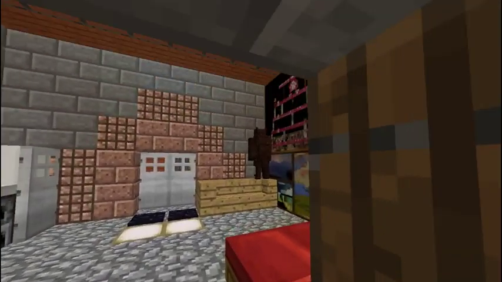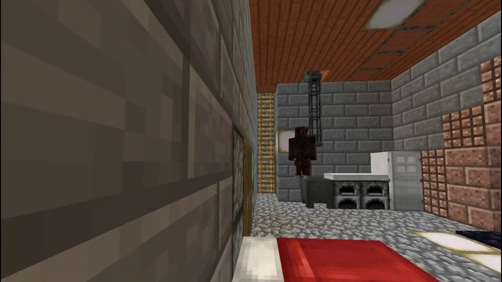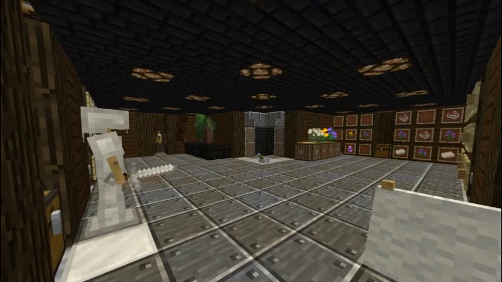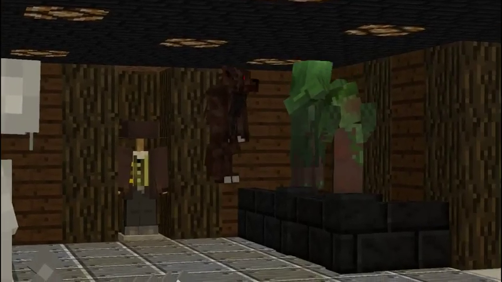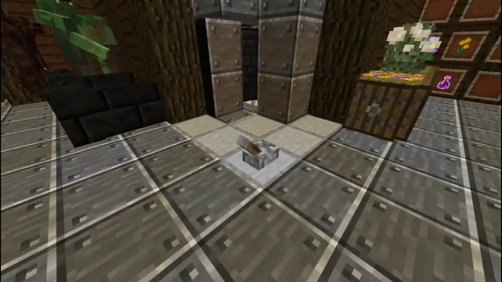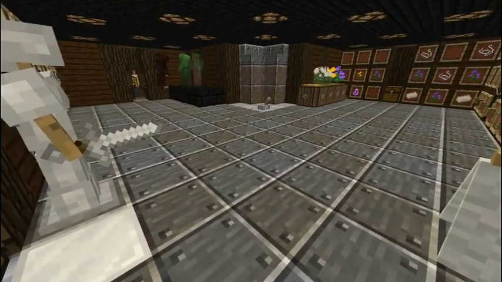Oh shit, werewolves. Don't worry, honey. I'll protect us. If I just slip into my secret anti-werewolf protection chamber, I can show you what I've been working on. How did the werewolf get in here? God damn it. Oh yeah, because I left this open. Oops. Well, anyway.